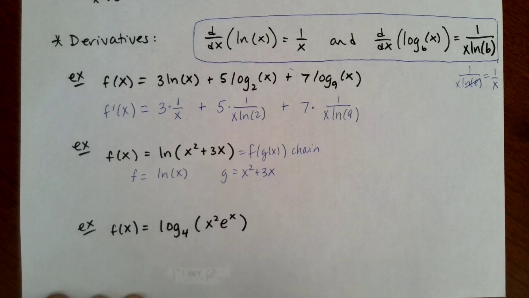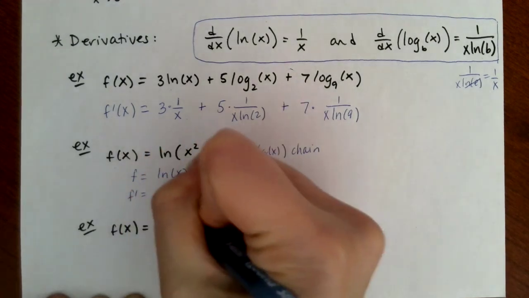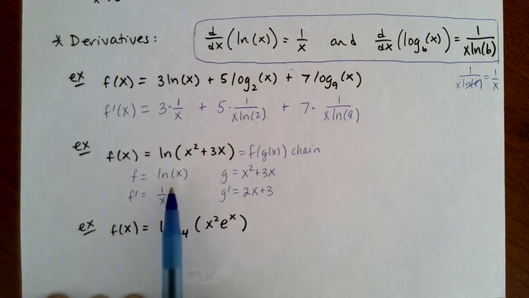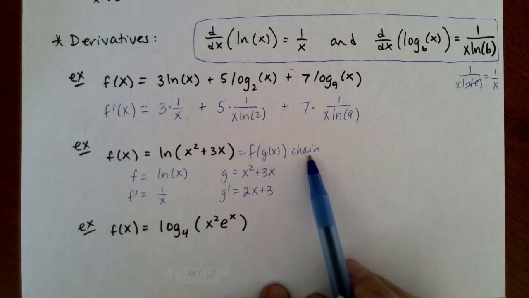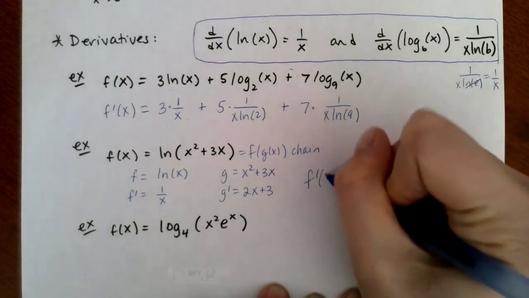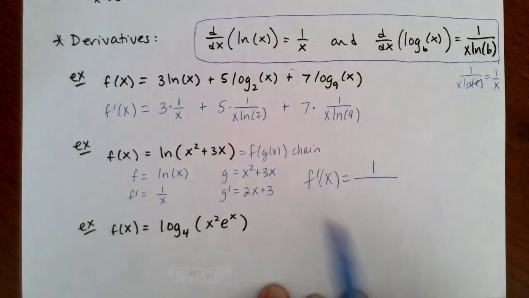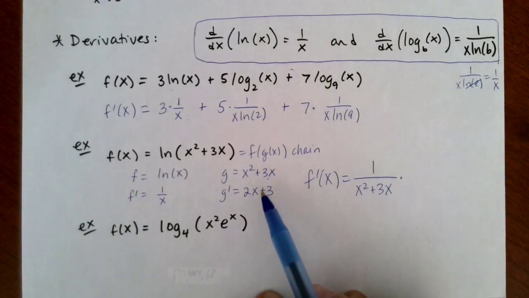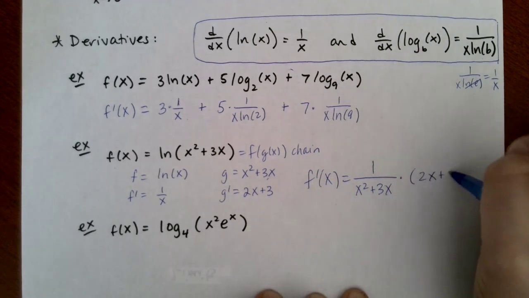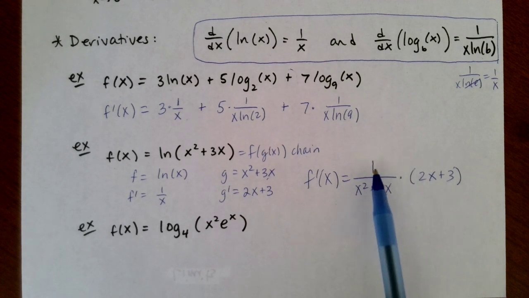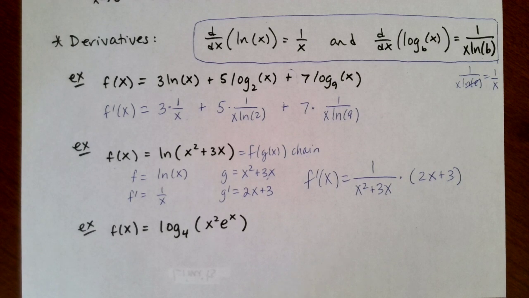Each of these derivatives for the scratch work are one step. This f prime uses our new derivative rule for ln of x. And then we put it all together in the chain rule formula. So f prime of g times g prime. And because g prime has addition in it, this is mandatory parentheses. 2x plus 3 in parentheses. Or if you wanted, you could make this the numerator of that fraction. But I'm going to leave my answer in that form.